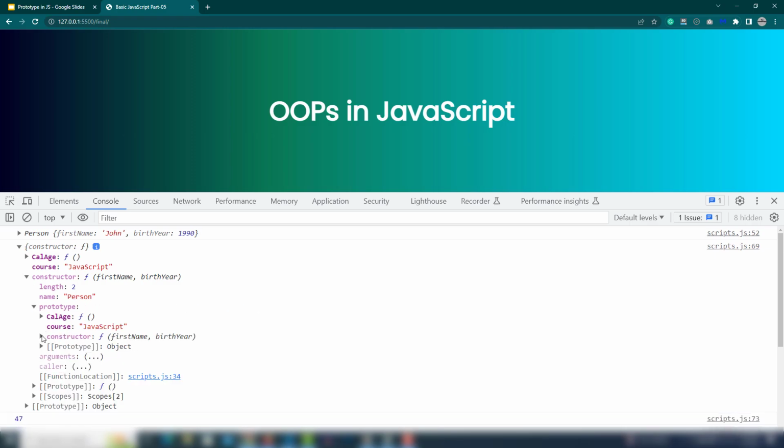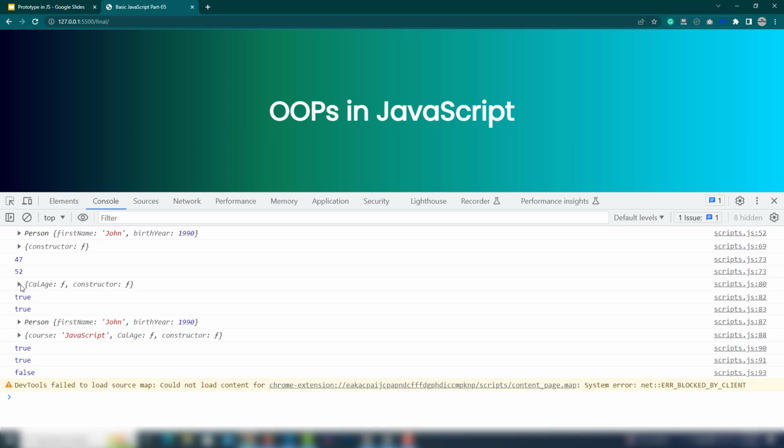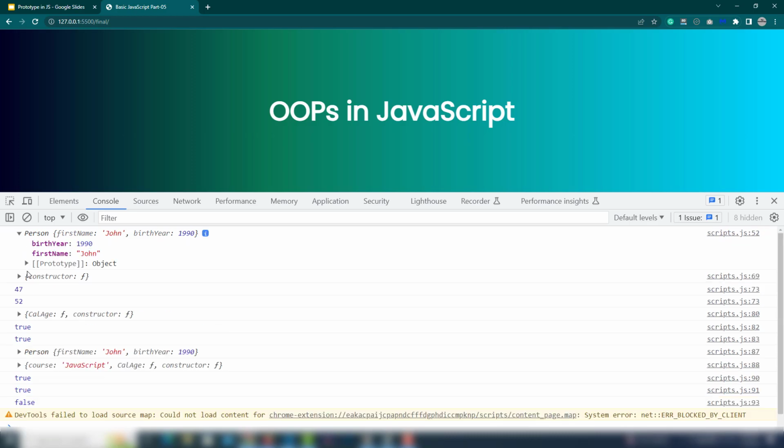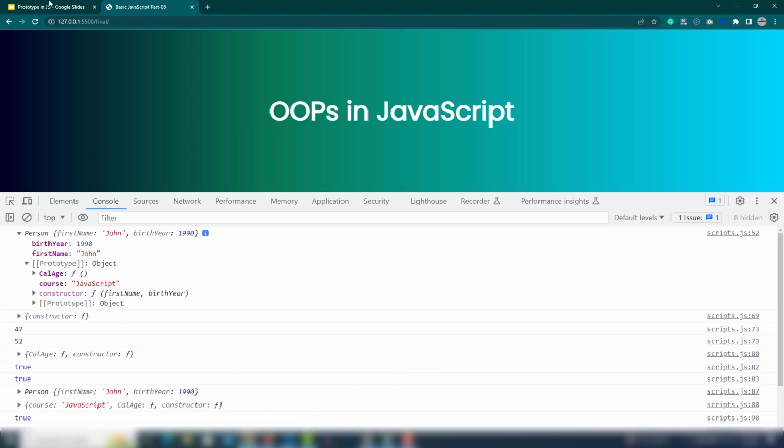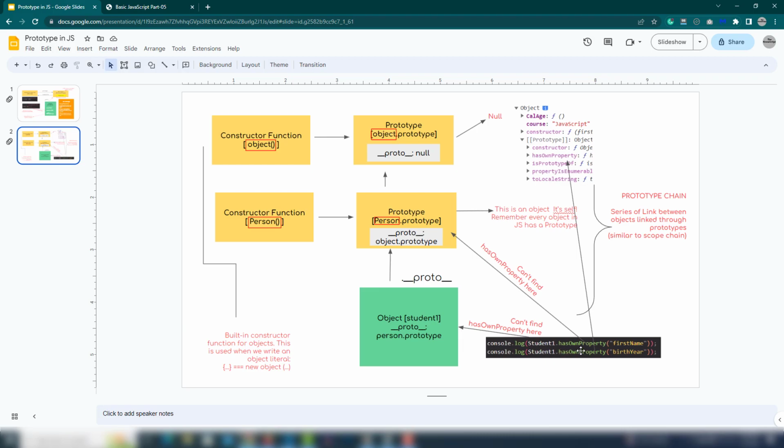Where is the constructor? No, I'm going to check out the prototype like that. This is our object and you are able to see the hasOwnProperty. When you use the hasOwnProperty method, it will check the object of the student, then it will check the class or object of the person.